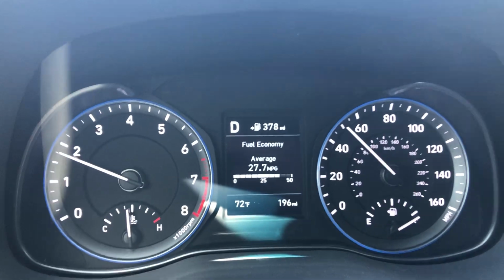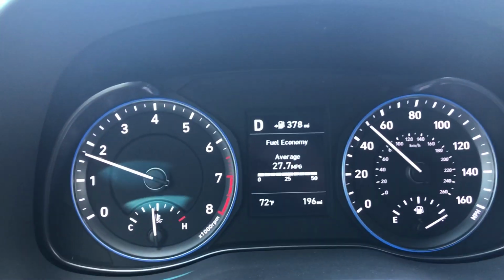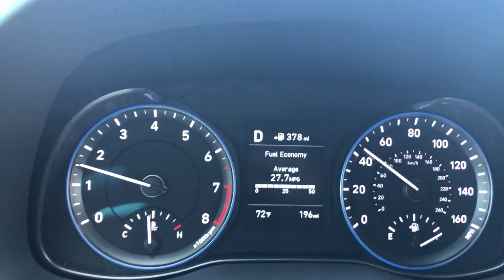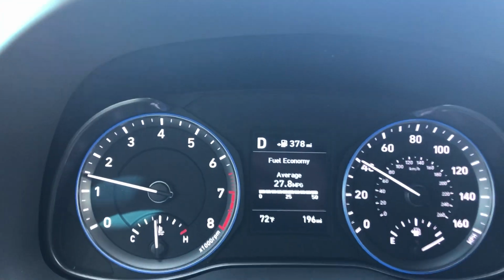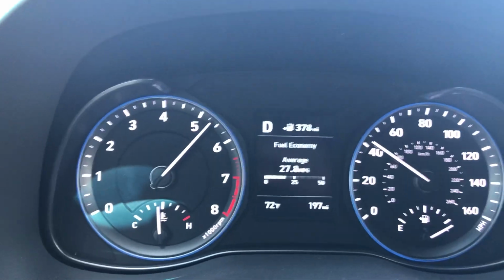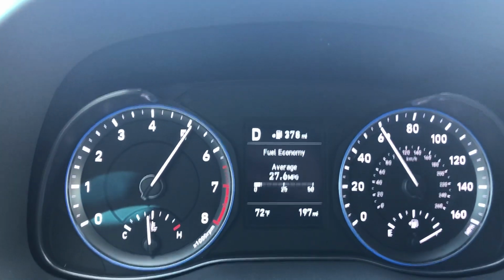I did mention that it was slow, but if I really needed to downshift or if I needed to get somewhere, I would go hard throttle, but there's someone standing in the middle of the street, so I'm not sure how this is exactly going to work. Okay, he moved over. So if I were to go hard throttle and needed some response, not too bad. The acceleration's not horrible.